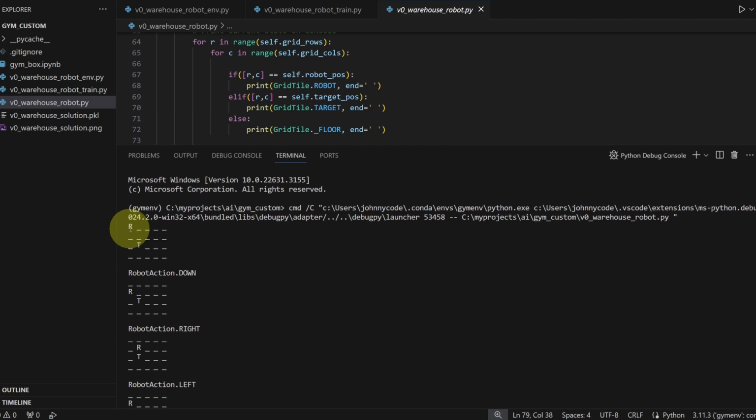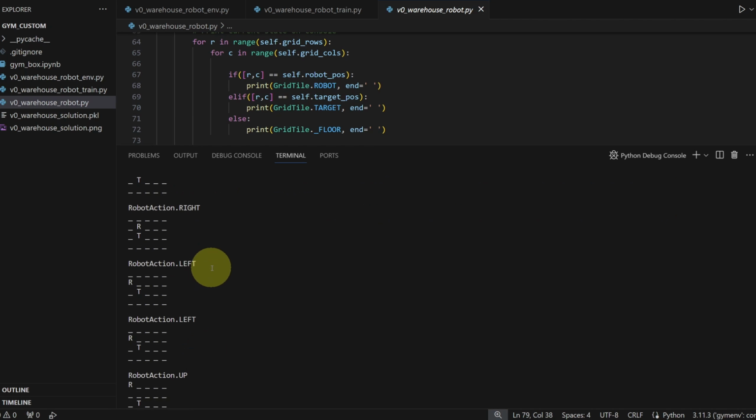The robot starts on the top left. The target is at row 2 and column 1. We're randomly picking an action. Action is down. So we can see that the robot did go down. The next action is right. The robot did go right. Okay, robot goes left, goes back to here, it tries to go left again. We won't let it go off the grid. It looks like the code works just fine. Let's move on.